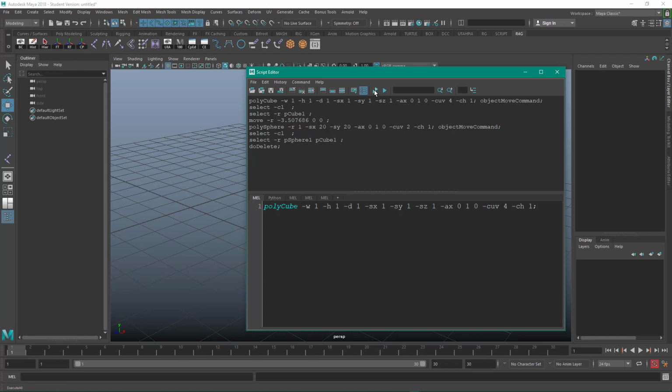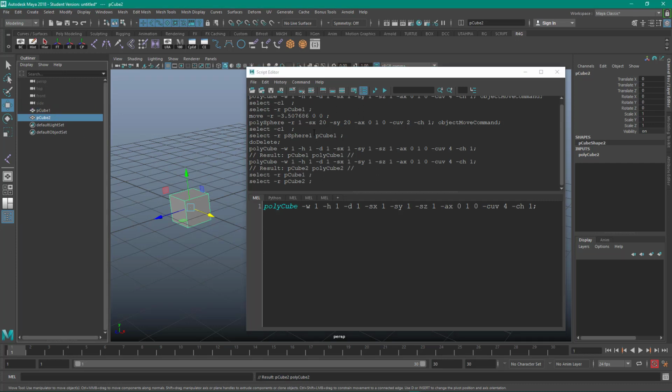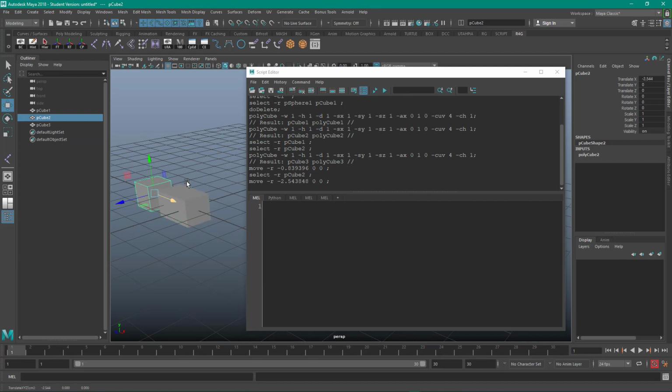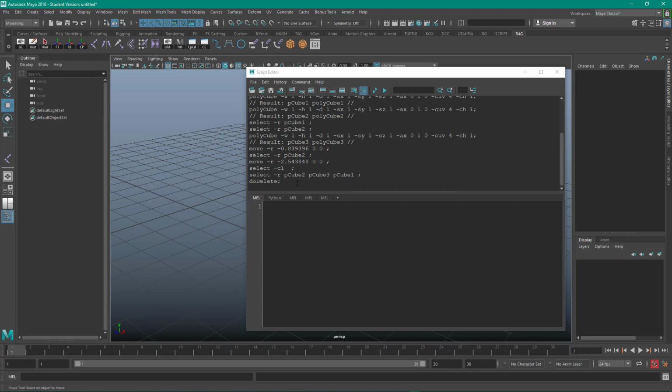So let's come up here to these two buttons here and just run it. And that makes another cube. We can run it again. Now I've got two cubes. We can also hit this button here, and that's going to run it a third time, but you'll notice that the text disappeared. So again, we've got 3 cubes there. Okay, I can also select these cubes, all 3 of them, and hit delete, and it even echoes all that.